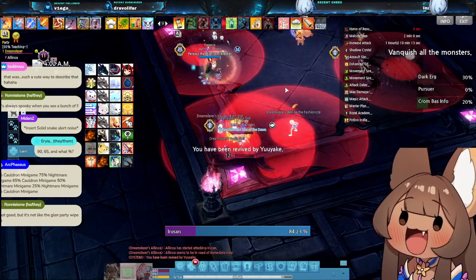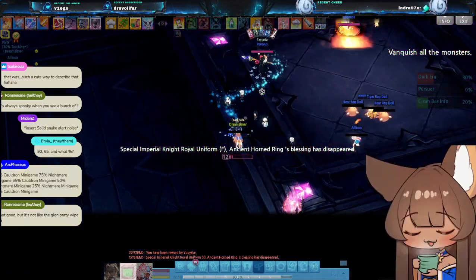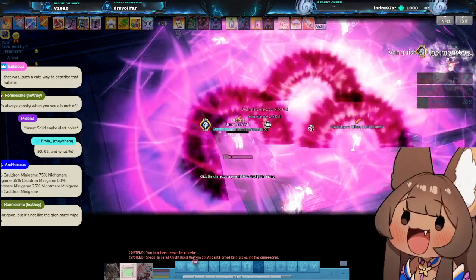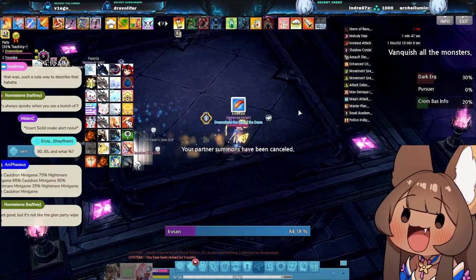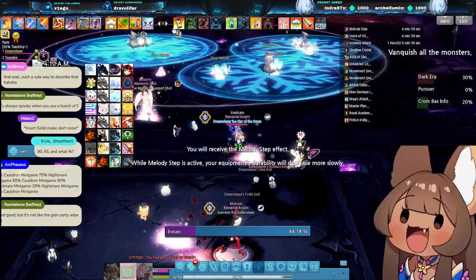I need to get my... Oh, shoot. I can't. Can I? Nope. You almost made it. It was that tiny little bit. Yeah. So I'll get you up. Okay, thank you. My partner's up. I can desummon it. I need to go back and do Cloud. Give me a sec.